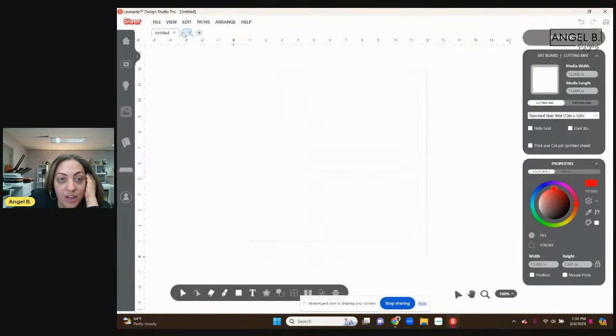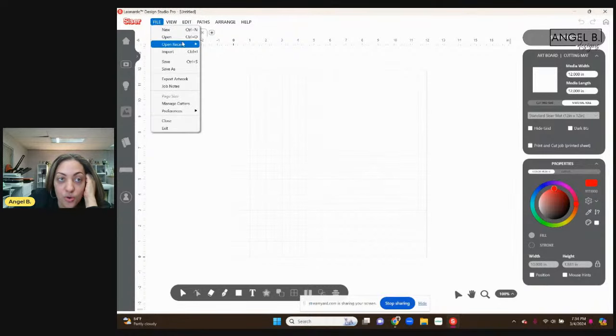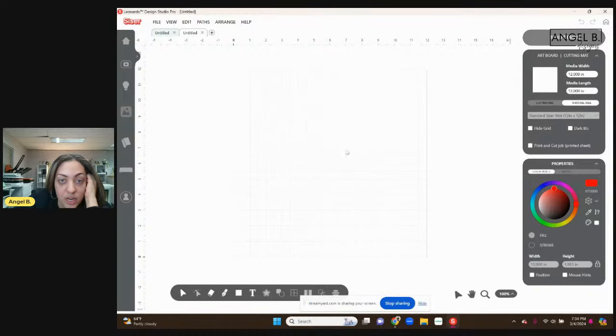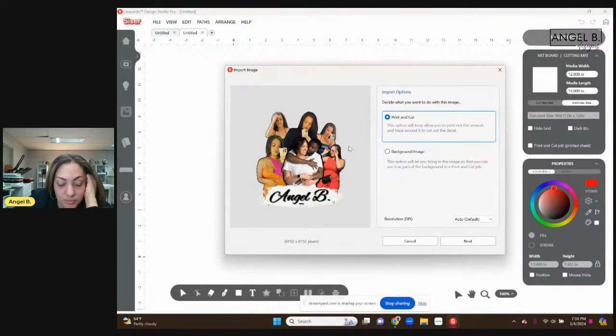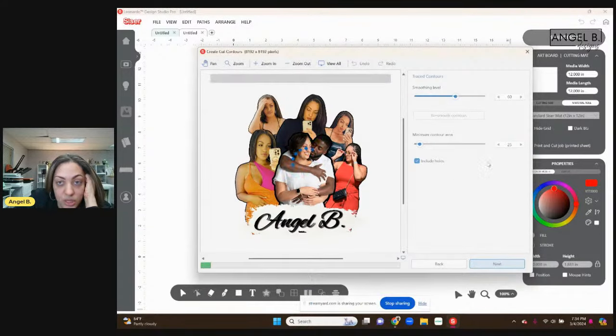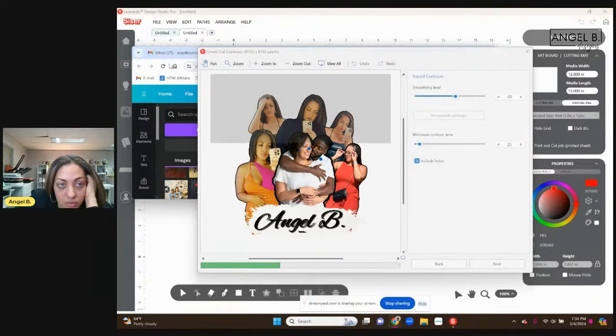So I'm going to go ahead and open up a new canvas here. Okay. And I'm going to bring in, we're going to start with the image, which is this one here that I just did. And this is going to be a print and cut. So we're going to select next. And then it's going to do all of its masking, smoothing, tracing the contours, all those good things. Oh, I don't really know if I like the way that angel beat looks. Hold on.